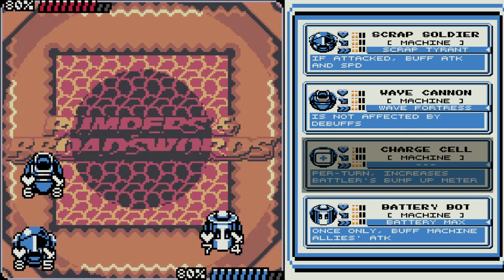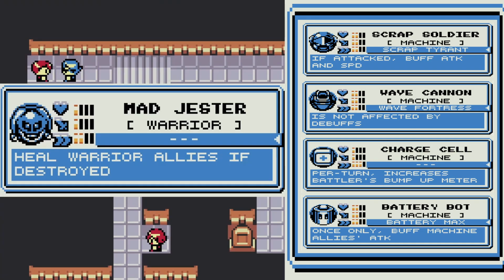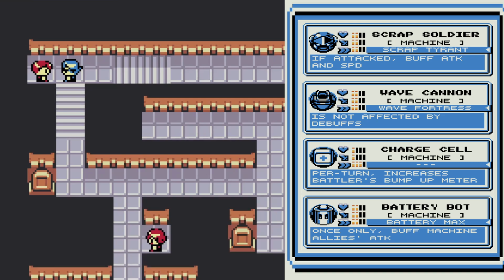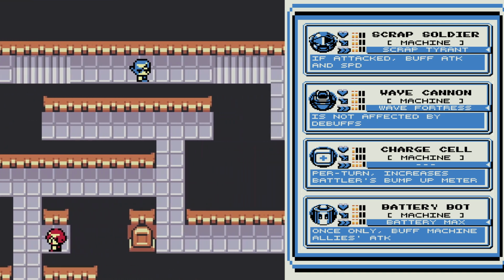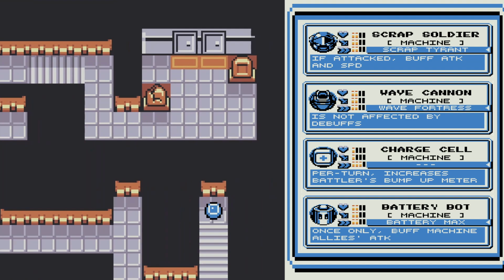And besides, this is beast bonuses here. What the hell are you doing? Oh well, it's floor 1. It's probably not that involved. Got a bumper for winning. Another Mad Jester. One of the worst ones in the game, nearly. Nah, I guess it isn't the worst. What is the worst bumper?